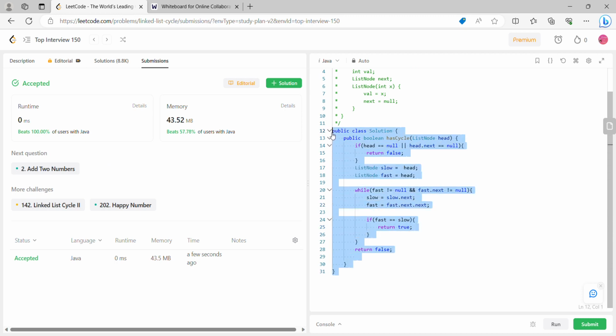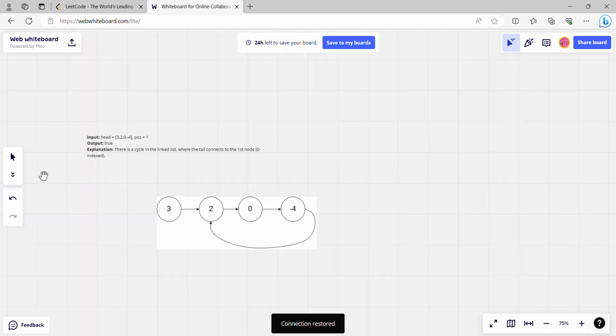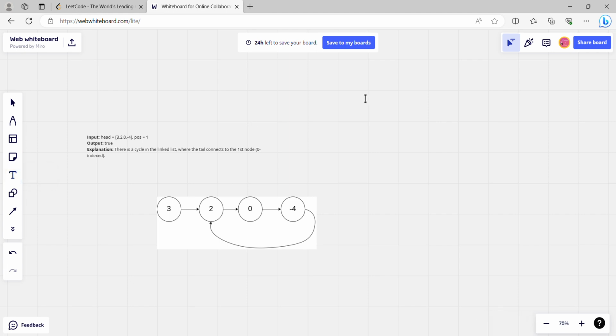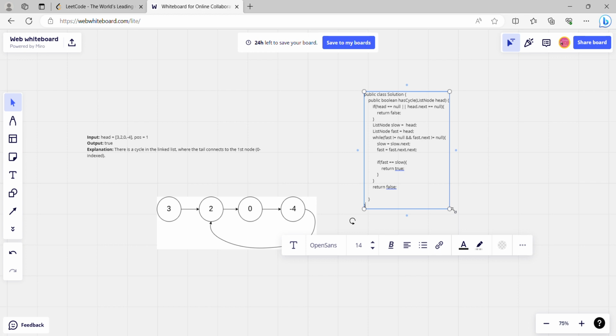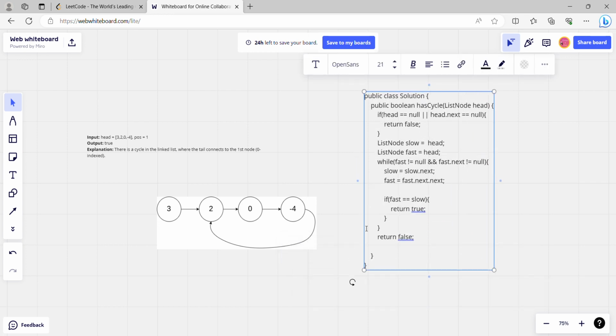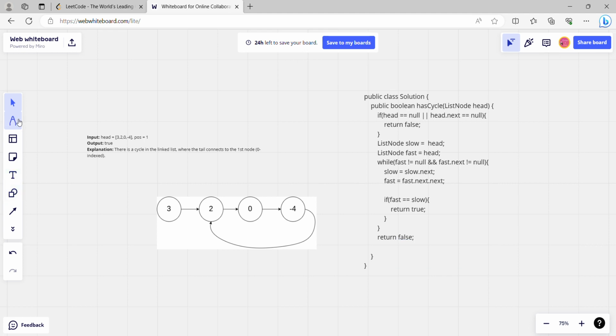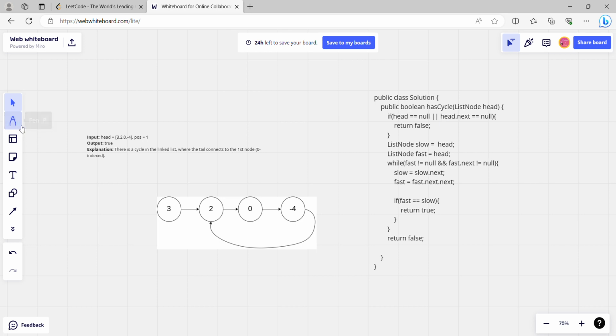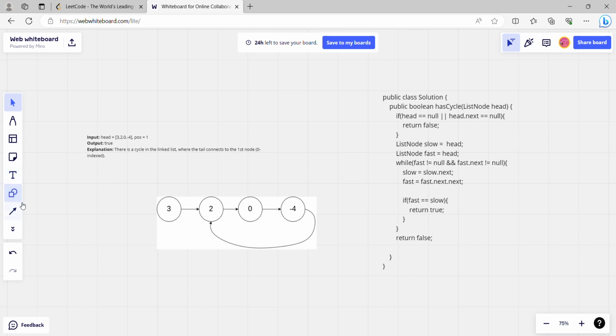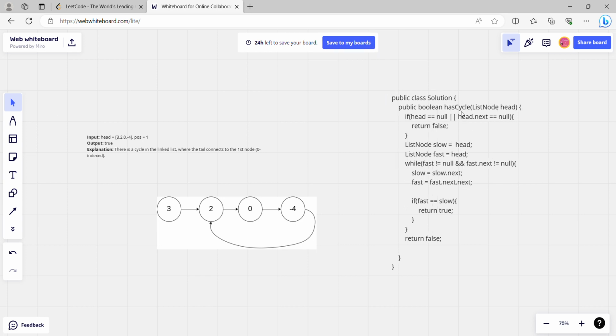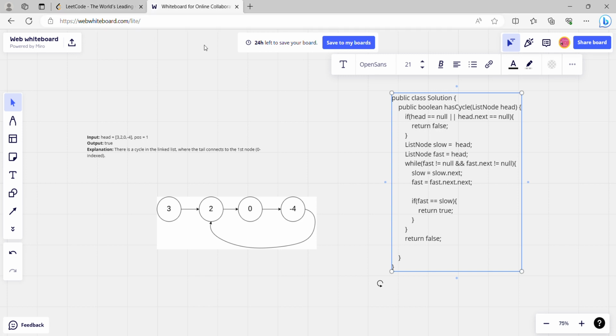Let me copy it. So this is our code. Here in the code you see one Java class named Solution that contains a method hasCycle, which is used to determine if a linked list has a cycle or not.